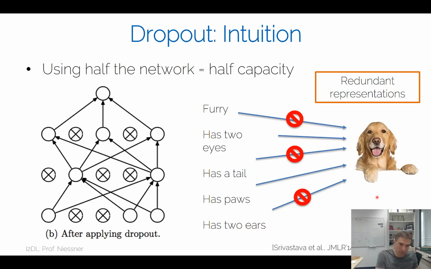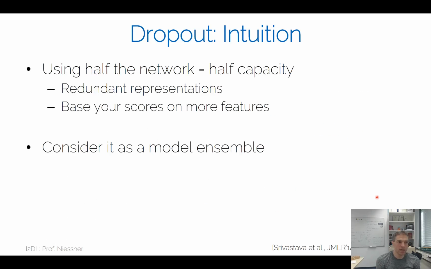And this counts not just for the input features, this counts also for features further down in your network, right? And this is basically a similar effect as L2 regularization that says, well, you can't just rely on one feature, but rather you have to rely on multiple features. And this is enforced here through this dropping out of neurons during training, right? If you're summarizing that, these redundant representations basically help you to make sure you leverage all features simultaneously. And that's really important.